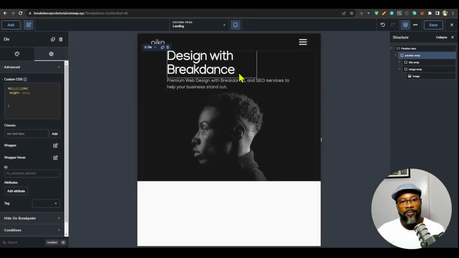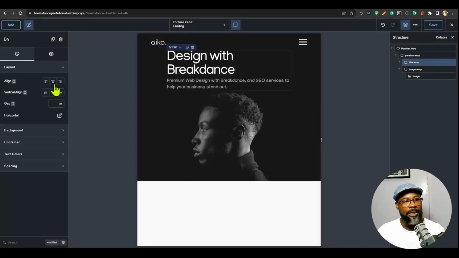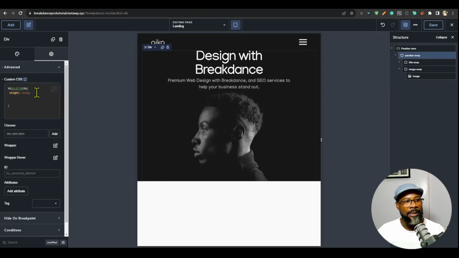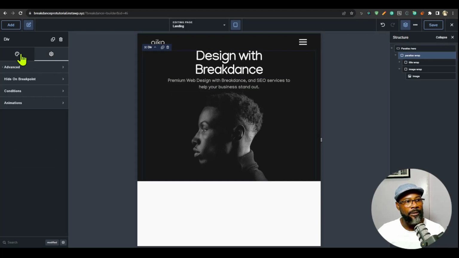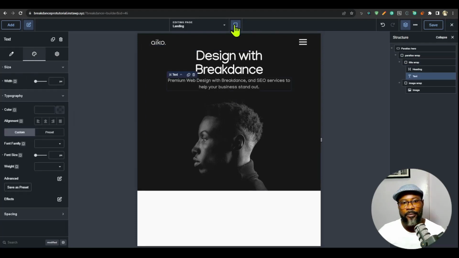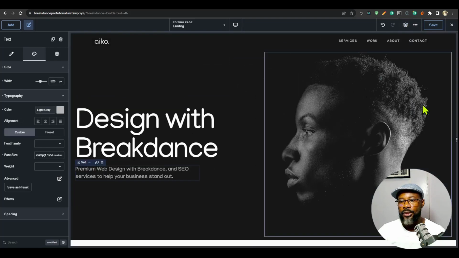And that's going to give us the auto height. For the title wrap, I'm going to come here and set the line to center. And then for the parallax wrap, I want to give it a gap at that breakpoint of 40 pixels. Let's go back to the desktop, and I'm going to just close this.